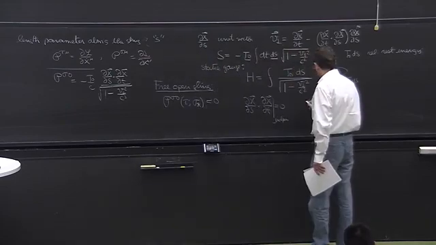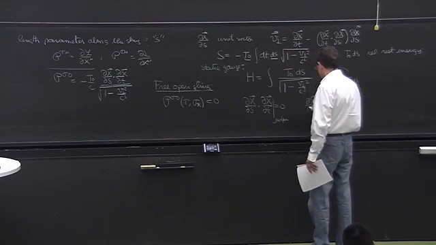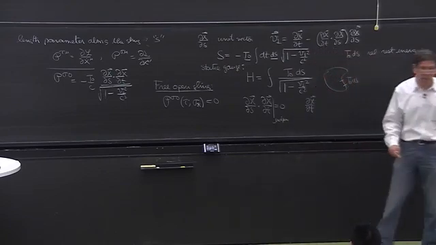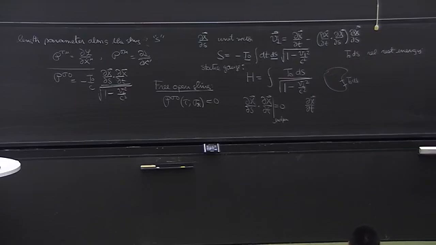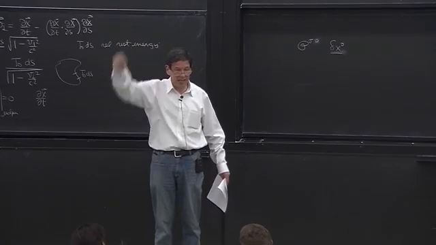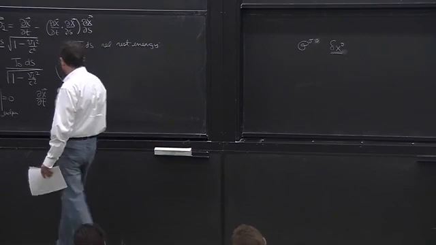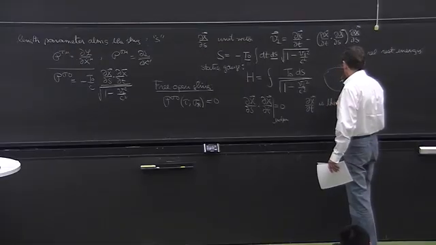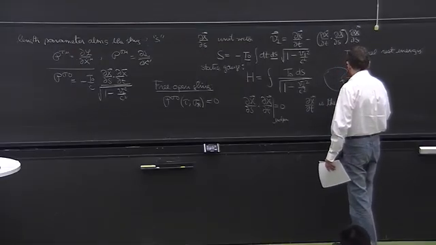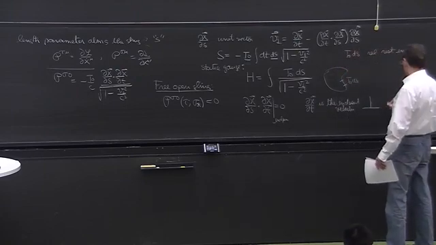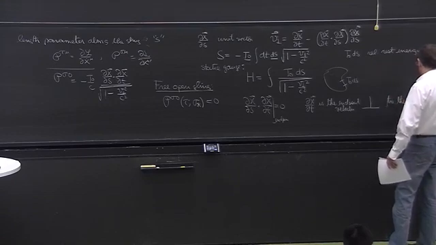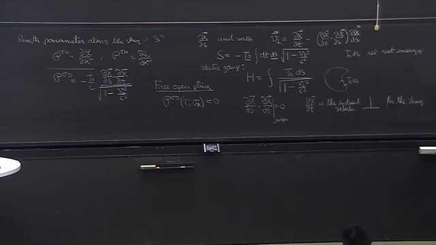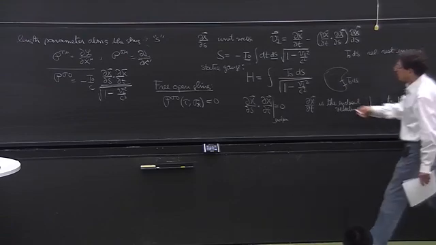So this is dx/dt. And remember, at the endpoint, dx/dt is the velocity. There's no ambiguity. You are at the endpoint, and if you don't change sigma, you remain at the endpoint. So that is the velocity. dx/dt is the endpoint velocity, and it is perpendicular to the string, because this dot product is 0, and this is along the string.